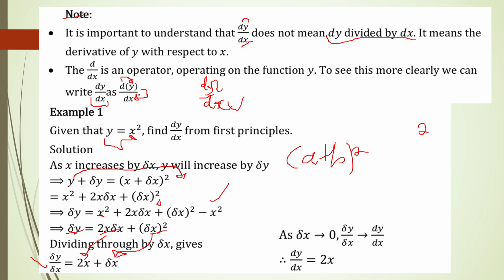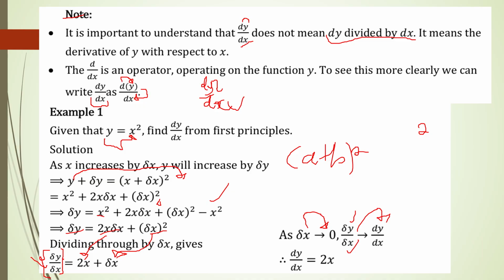So here we are saying that after you get this expression of small change in y divided by small change in x, then we bring in our approximation or our assumption. This assumption is based on that small change in x, or delta x, tending to 0, when we are having an approximation of delta y divided by delta x also tending to dy dx.